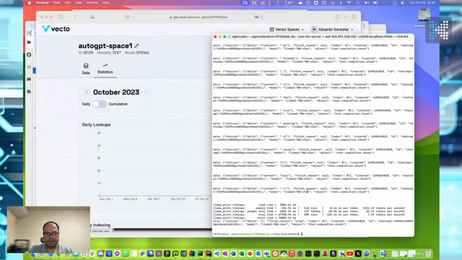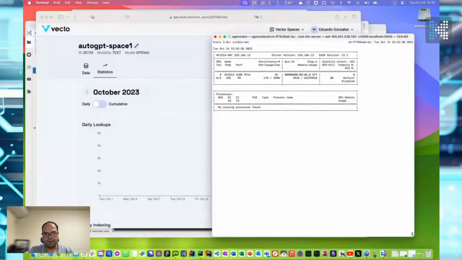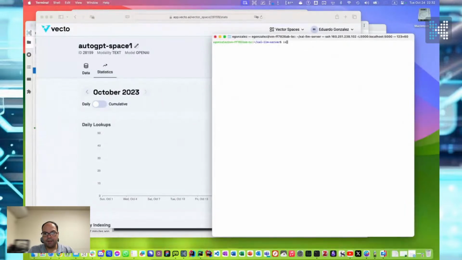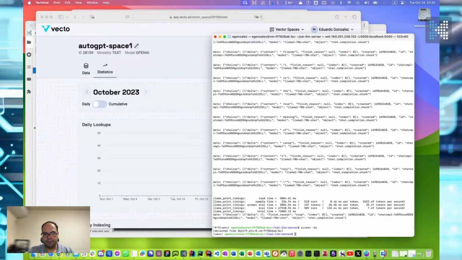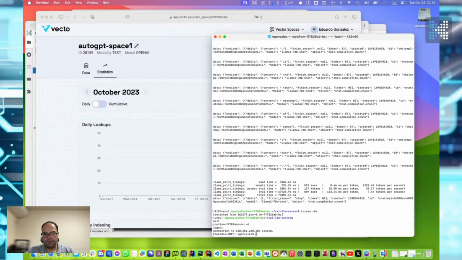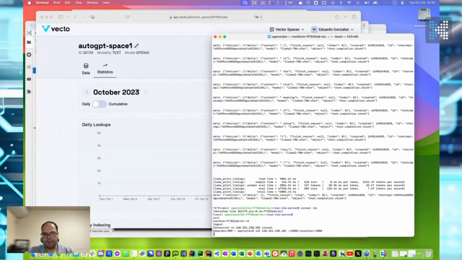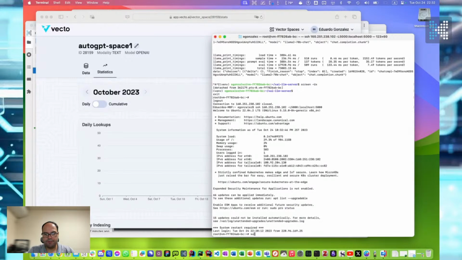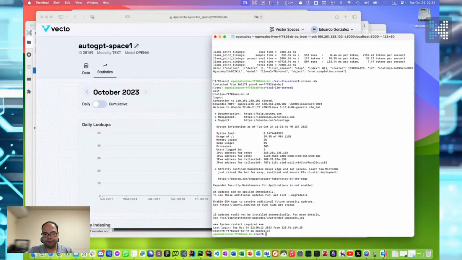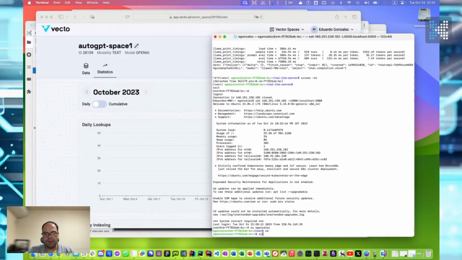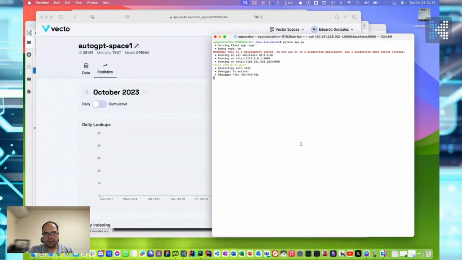So let's stop this. Screen UX. And I want to run this in here. Yep. 5,000 happening. Screen UX.